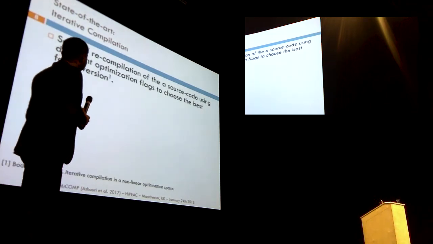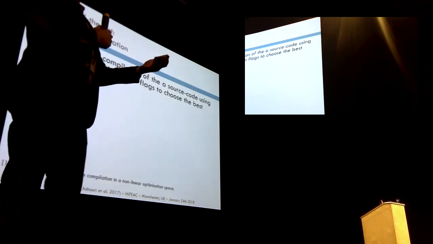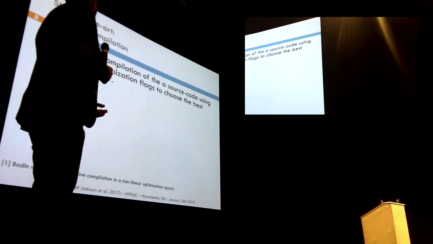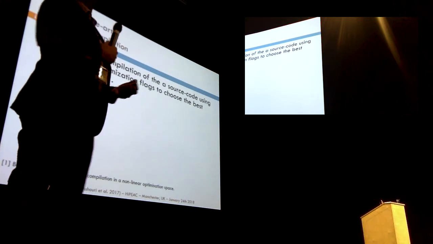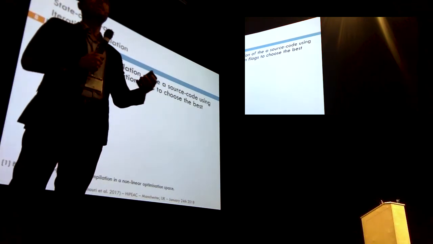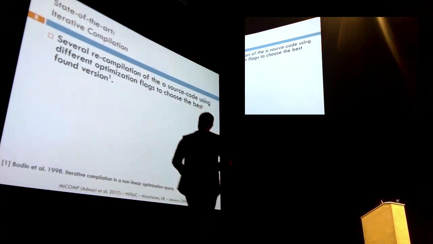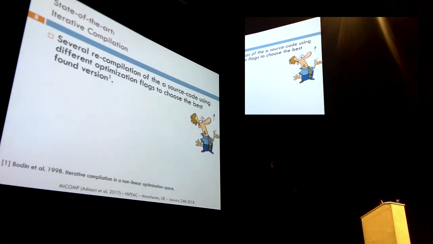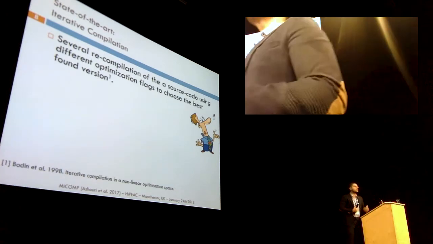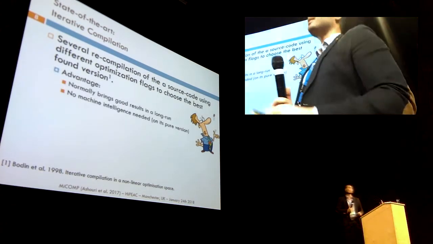So the very first paper that introduced iterative compilation was by several guys in India and Professor O'Boyle. Iterative compilation simply stands for iteratively compiling your code using different passes, capturing the metrics they bring you, and simply choosing the best version out of that. It's like somebody is tossing a coin for you, and at each toss you have a new vector of optimization, and then you test that optimization and get the output.